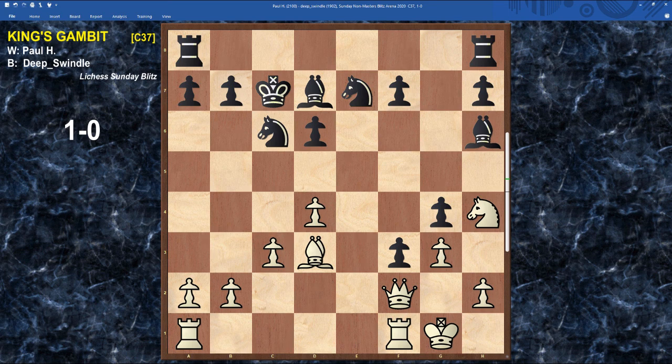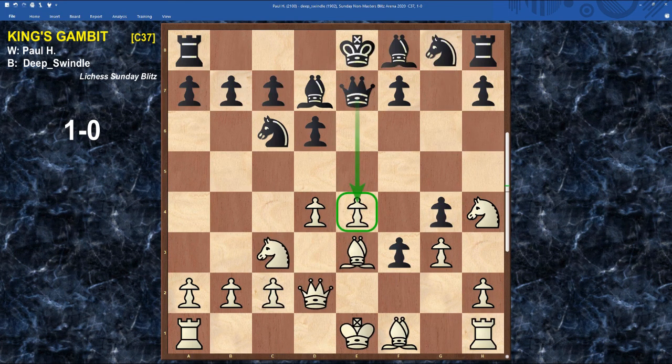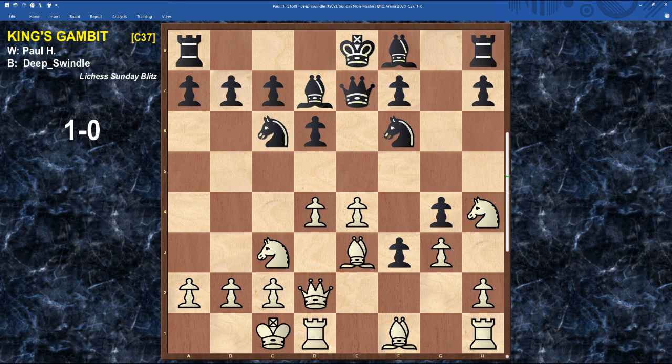Okay, so he plays queen e7. I castle. He plays knight f6. More pressure on the pawn.